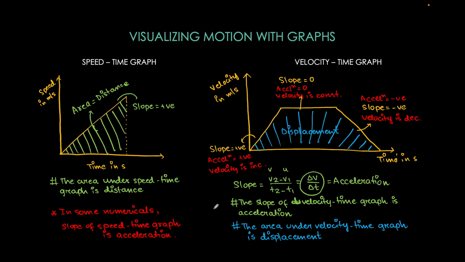But the thing is, when we do numericals, right, velocity and speed are used interchangeably. Okay, so in some numericals you may find that the slope of speed time graph is also given as acceleration. So don't consider it wrong, just go along the way, right? If you see that the slope is given as acceleration, just do the numerical in that way. But technically it is wrong, because the slope of velocity time graph is only acceleration. So I hope you have understood, because there was a ton of information in this slide. So we'll try to understand these concepts more with the help of a numerical.